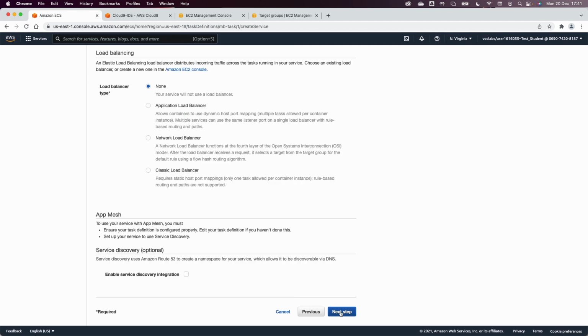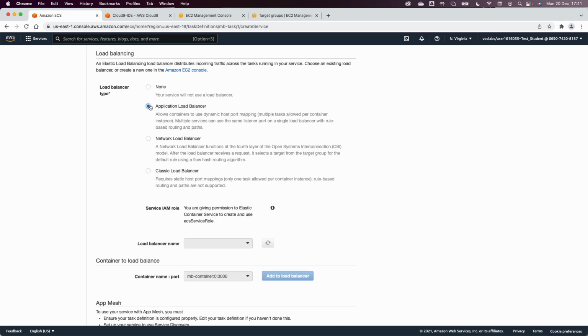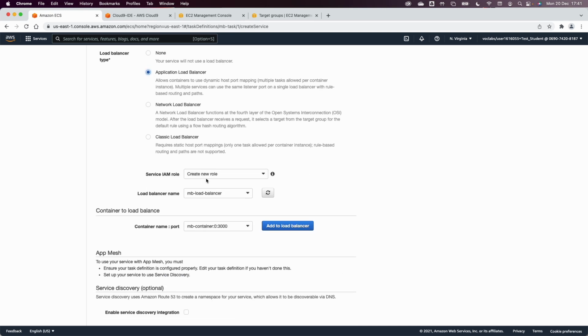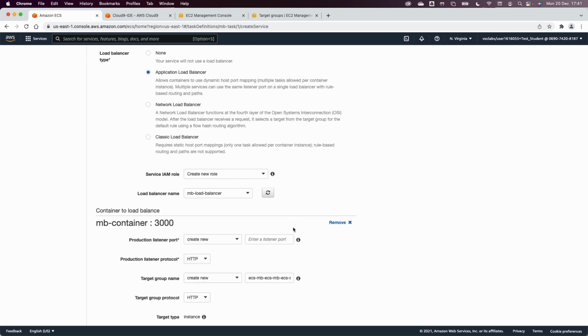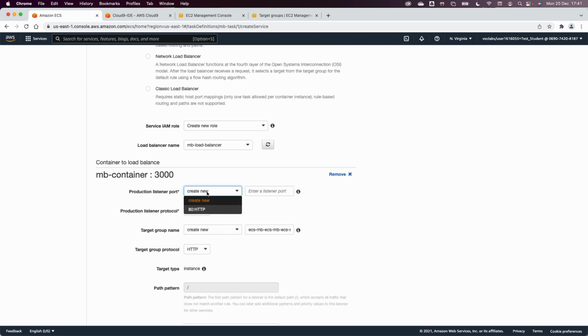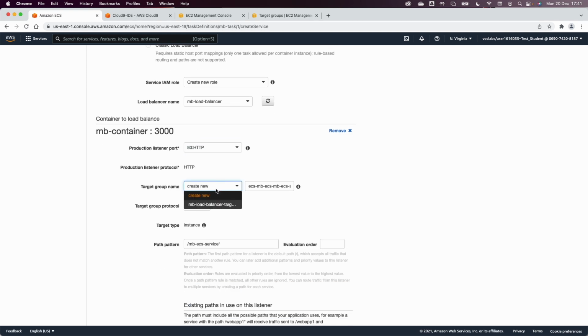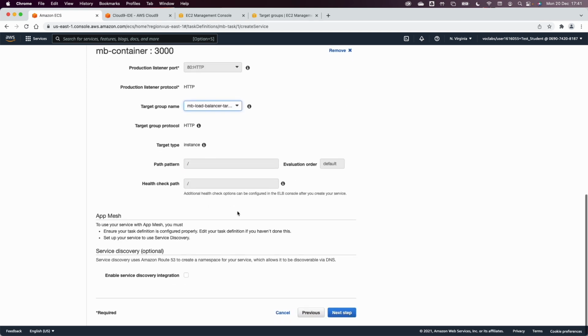It will be run behind a load balancer, and that load balancer is going to be the load balancer we just created in the previous step, the MB load balancer. And we want to add the container port, which is port 3000, to the load balancer. And we will use the current one, which is 80 HTTP, as a target. And the target group is going to be the MB load balancer target group. And then click on next step.